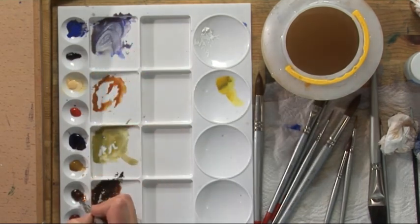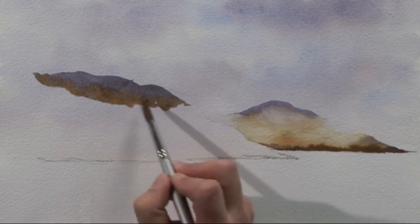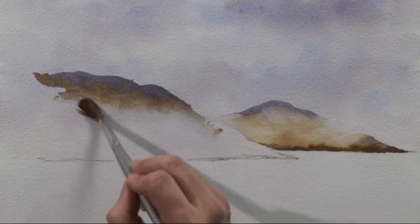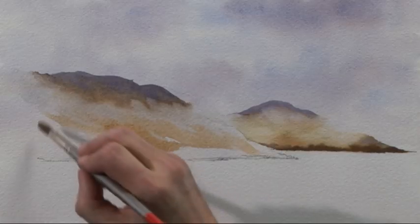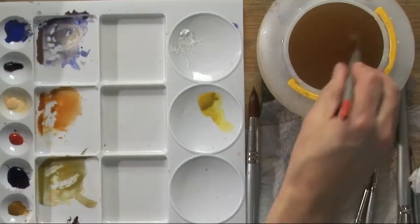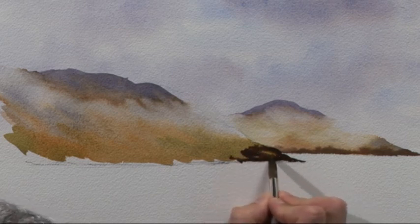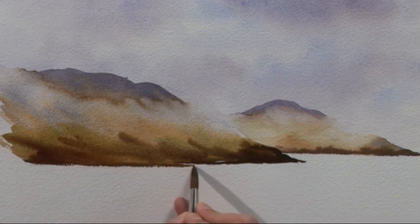Let's make it a bit richer — a bit more burnt sienna to grey it more. Starting to introduce a little bit of warmth, the raw sienna and burnt sienna. Again I wash the brush thoroughly and add clean water so that you're leaving a glimpse of the colours behind, creating the mist. Then we take up with the orangey colour in the middle of that mist so it gradually emerges from it, and add a bit of the olive green. A bit more grey around here, then I'm going to introduce the really strong dark brown — putting a lot of this at this part of the hill to bring it forward, bringing it right down to the water's edge.